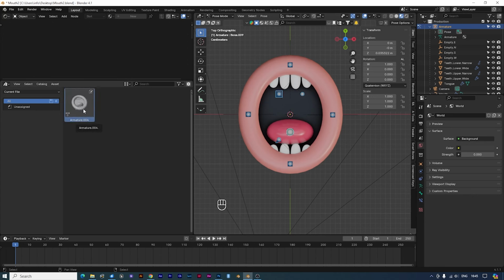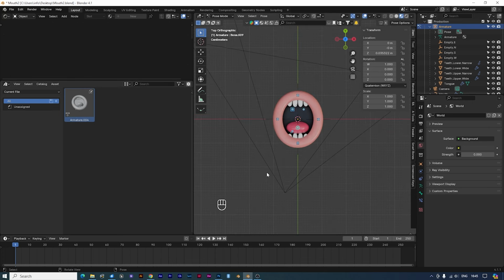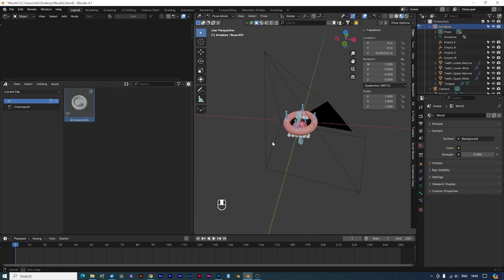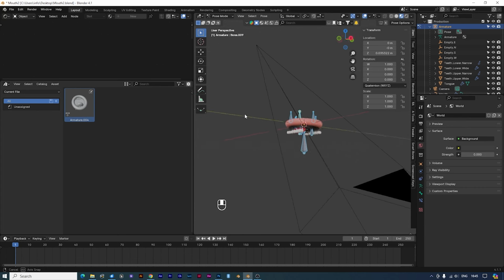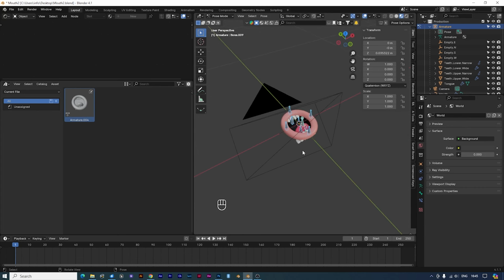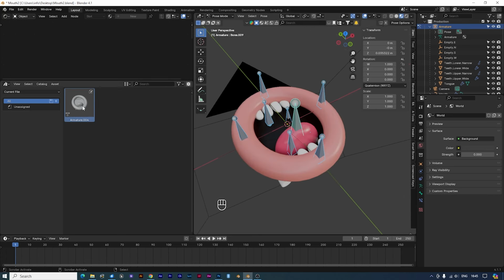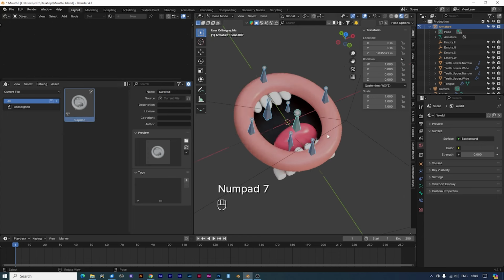Now, if you can't see a thumb here, if you can't see a picture for your asset, it could be that you don't have a camera enabled. So make sure that you add in a camera to your scene and that it's pointing directly at your object. This is not very descriptive, so if I press N on my keyboard, N for November, and then give it a proper name, surprise, that's my first pose asset in place.